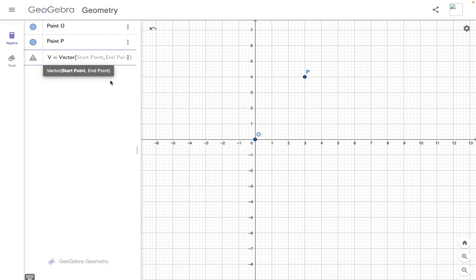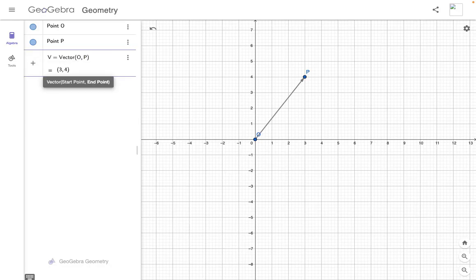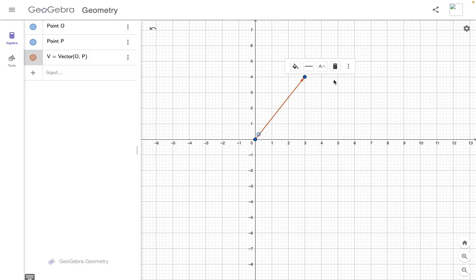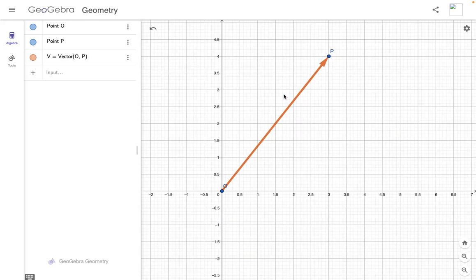The starting point is O here and the end point is P. So, it is the vector. First I will select this and change the color suitably, so that you can easily see, and then I will use a different thickness so that it is visibly clear. So, this is the vector. Okay. Now, we want to decompose this vector into x direction and y direction. The x direction is horizontal and this is the y direction in the default setting.